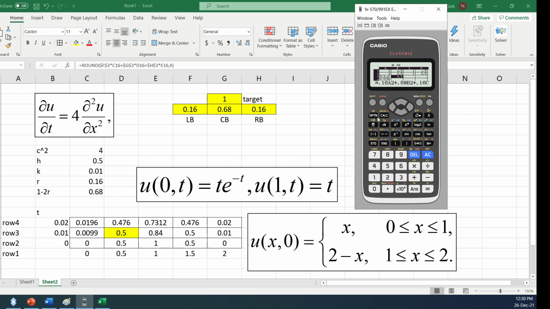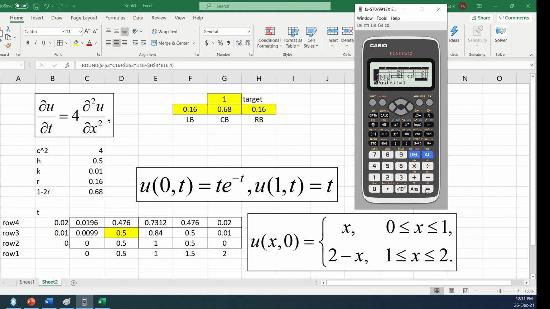Then I'm going to copy the formula. So options, copy paste is number 2. Move to the right, right hand side equal to paste. So you get here 0.84, 0.5 here.